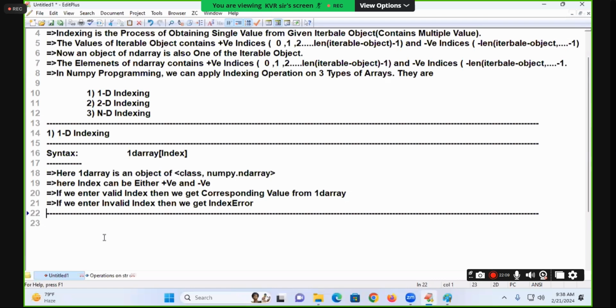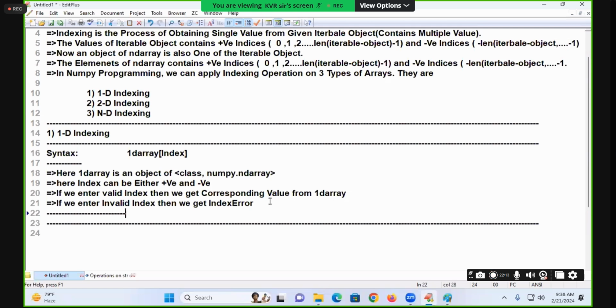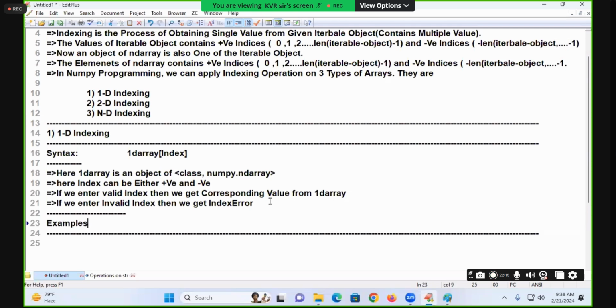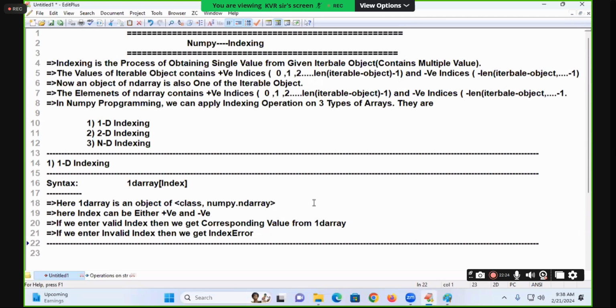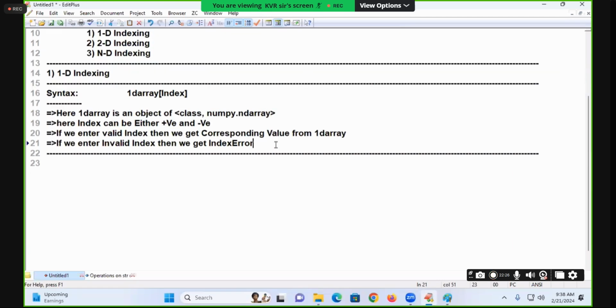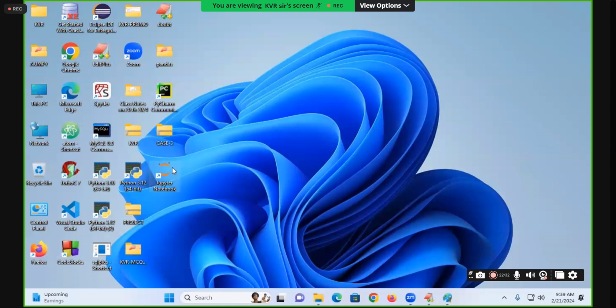Come on to the point. Is this clear? Go to the example part. Now I'm going to enter into the example part. This example I am giving in the form of what? PDF files I am giving. Especially in this case, I am giving something different. Shall I move forward? Now I'm going to talk about the examples. Examples will be in the PDF. Go to the Jupyter notebook. I'm going to start the Jupyter notebook.